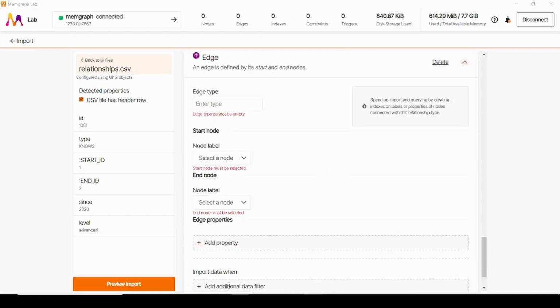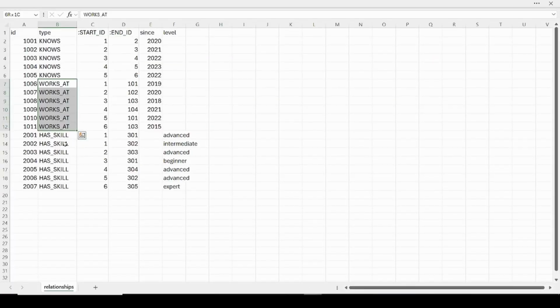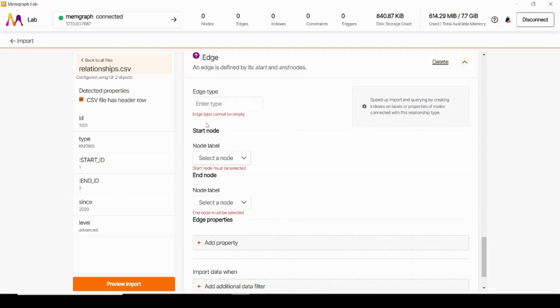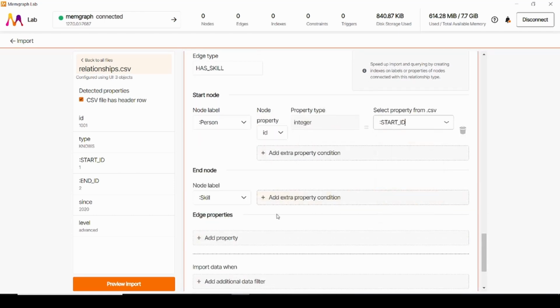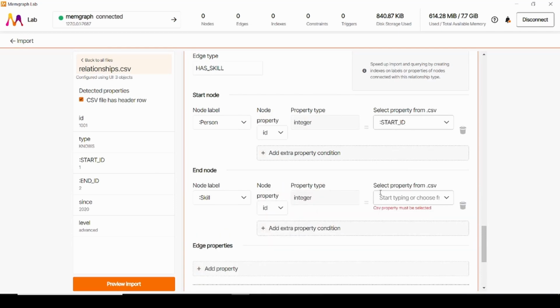We need to configure the has skill edge type. That's the last one left. Our has skill edge type connects people with the skills they have and has the level property. So our last edge type, has skill, connects a person to a certain skill, and it's also connected by the ID property of a node.